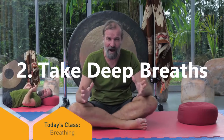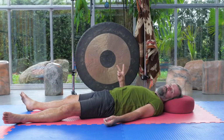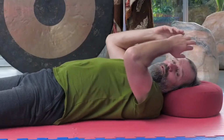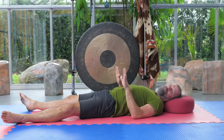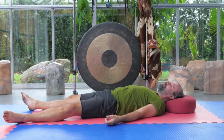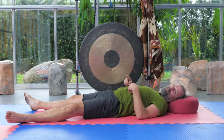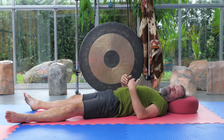Number 2. Take deep breaths. When you start feeling the sensations of anxiety coming on, one of the first things to do is to shift focus to your breathing, ensuring that your breathing patterns are deep and calming. You do this by taking deep, deliberate breaths starting from your abdomen, which signals to the rest of the body that everything is fine. The key to this relaxation technique is to fill your entire lungs with air, rather than just the upper part, which is what normally happens when you take shallow breaths when feeling anxiety. The deep breaths evoke a calming response within the body, reversing many of the anxiety-related symptoms, which we will explain in more detail later in this video.